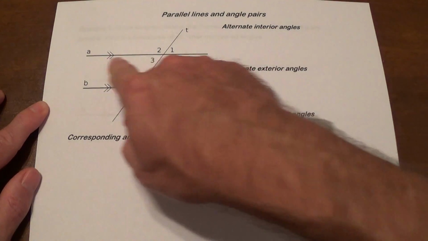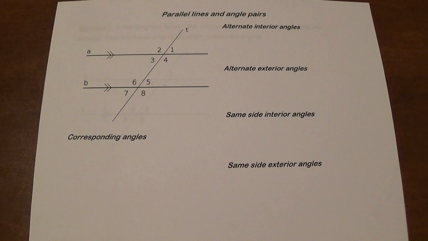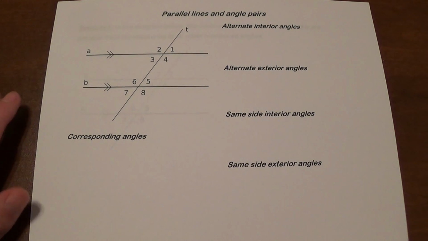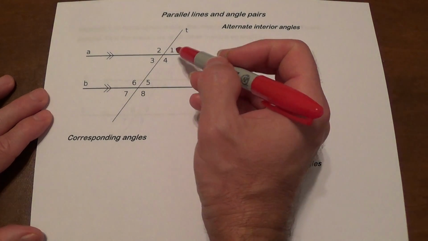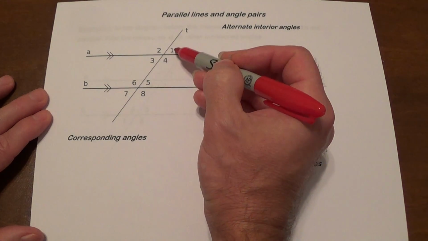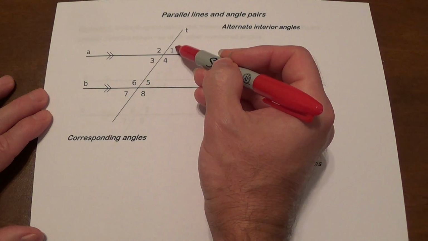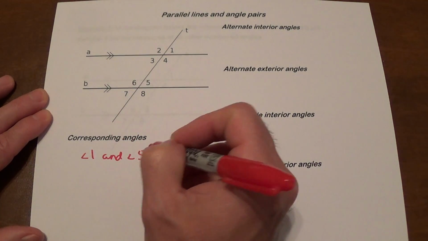Here's our diagram. Lines A and B are parallel. These are the angles that are formed. Those are the 8 angles that I was talking about. So corresponding angles. You have a total of 4 pairs of those. Same kind of a corner here. Look at angle 1 and angle 5. They are called corresponding angles. So angle 1 and angle 5.